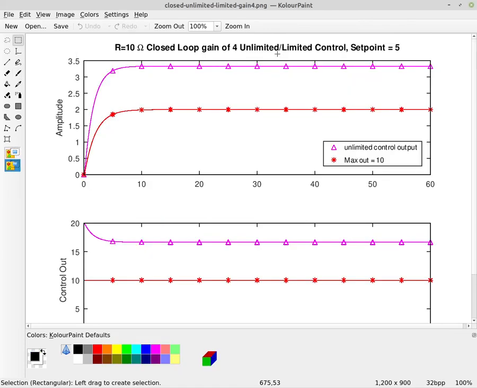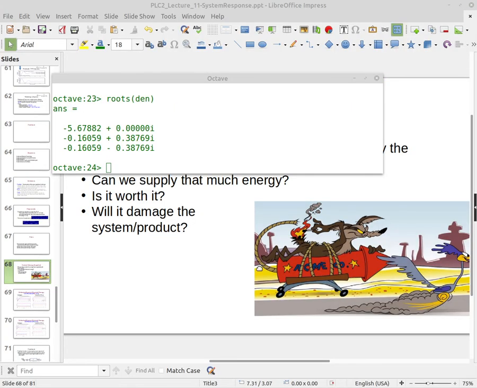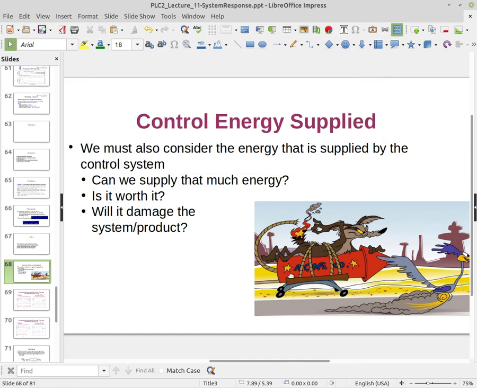Okay, and talk about how much energy. All right, so if we go back to this slide thinking about the Roadrunner, look at this, he knows that he can't run as fast as a Roadrunner. So he went to the Acme company and ordered this rocket. I suppose nowadays he'd go to Amazon to order this, but he buys this rocket and straps himself to this rocket to get going.